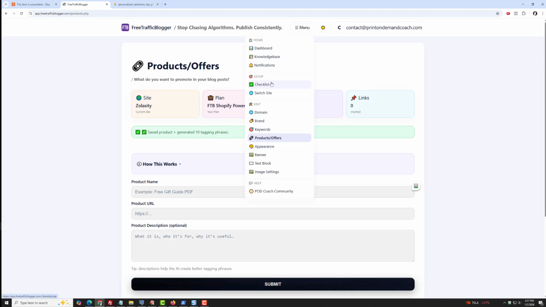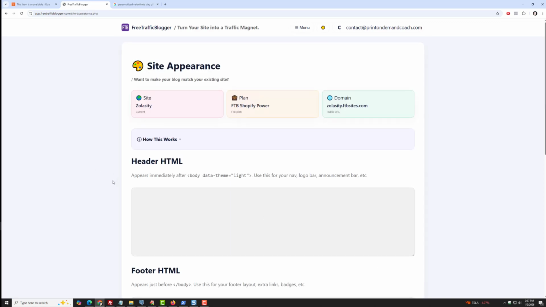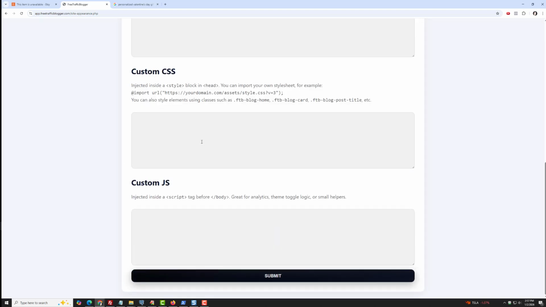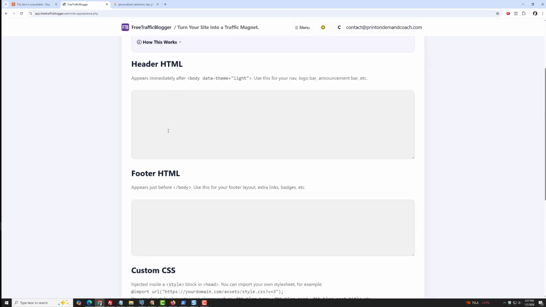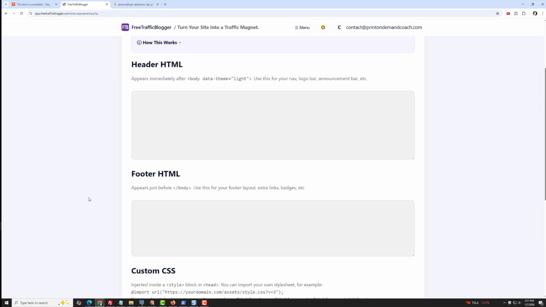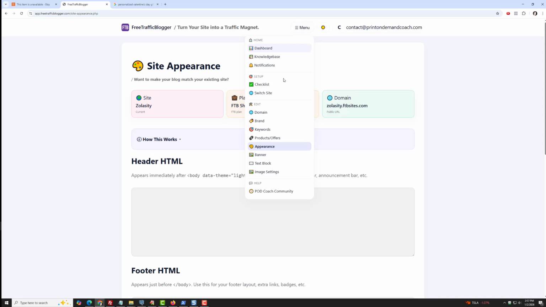Now we can go back here. So now I'm at 5 of 8 complete. Now, appearance: we can add a ton of stuff in here to totally change the look and feel of the site. We can do a header, footer, custom CSS, custom JavaScript even. This is filtering for some nasty stuff that people are going to try that we've already blocked, but this allows you to customize your blog post listing page as well as your blog posts themselves. So we're not going to do anything in here yet, but we can.